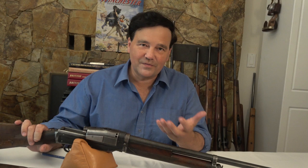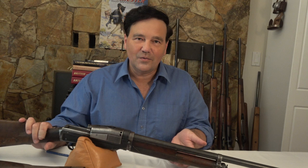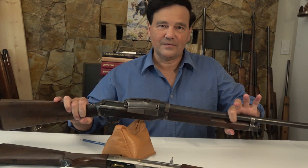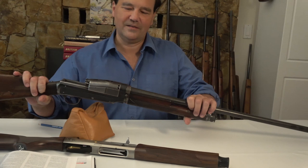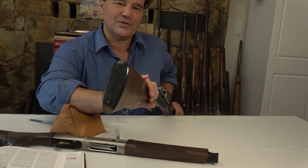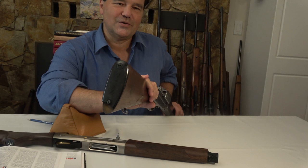I guess it might have been an email he sent me, and it more or less said — and I'm just teasing here — it more or less said, it works perfectly except it doesn't work. And that's actually true. It does work perfectly, but you can't load more than two shells, and it's supposed to be a five-shot shotgun. But this happens all the time in gun collecting and there are never any hard feelings. So this is a Sjogren shotgun. It's a Swedish design, but I guess it was manufactured in Denmark. Here's the original broken butt plate that came with the shotgun.